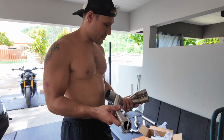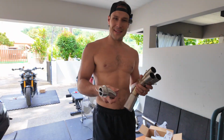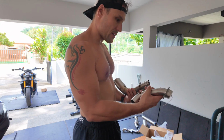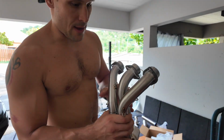Now here's the thing, I saw a video where they complained about this actually being the hardest part of the mounting is to make these fit. But I saw in that video that as long as you just made it work with the... Okay, there's actually numbers on it, but there's no numbers on these. Look at that, will you?